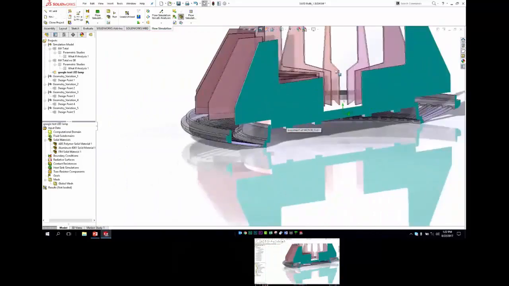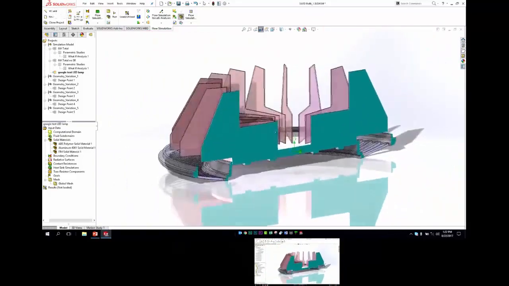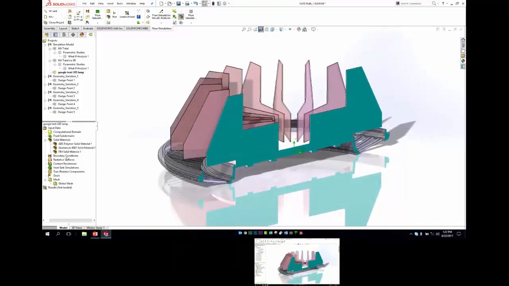Okay, so we've defined our material, which is great. We also want to define a contact resistance. Where our aluminum spreader plate is connected to the heat sink, we may be using a certain amount of conductive tape in that application. We want to be able to model that tape without having to actually design it in CAD. We're just going to define a boundary condition of those two parts that touch.